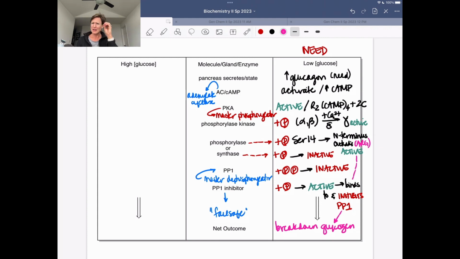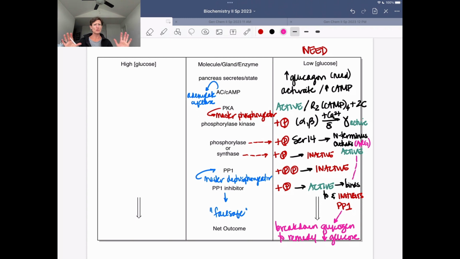If that was something that was still kind of confusing, make sure to go back and watch some videos on glycogen breakdown. And then also there'll be a video looking at the differences between skeletal muscle and liver cells in terms of how they manage this need state. But again, if we're talking about low blood sugar, what's going to be helping here is the liver, not skeletal muscle. So we're going to break down glycogen to remedy that low blood glucose level.